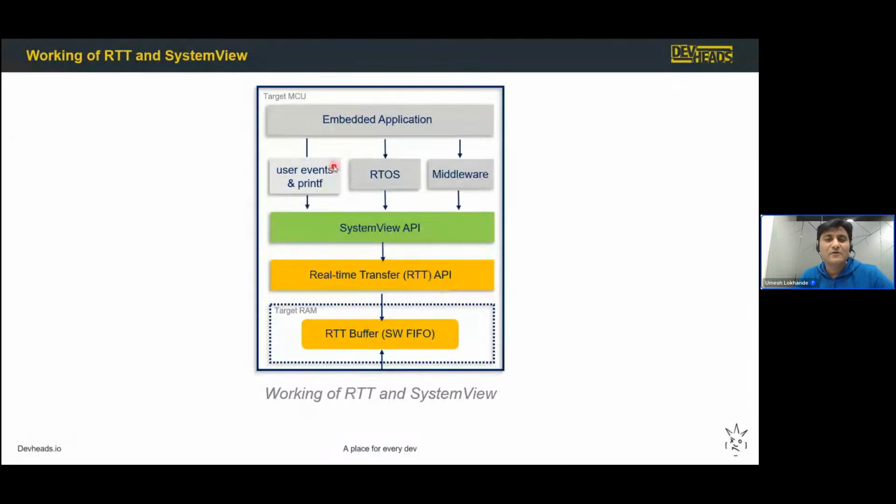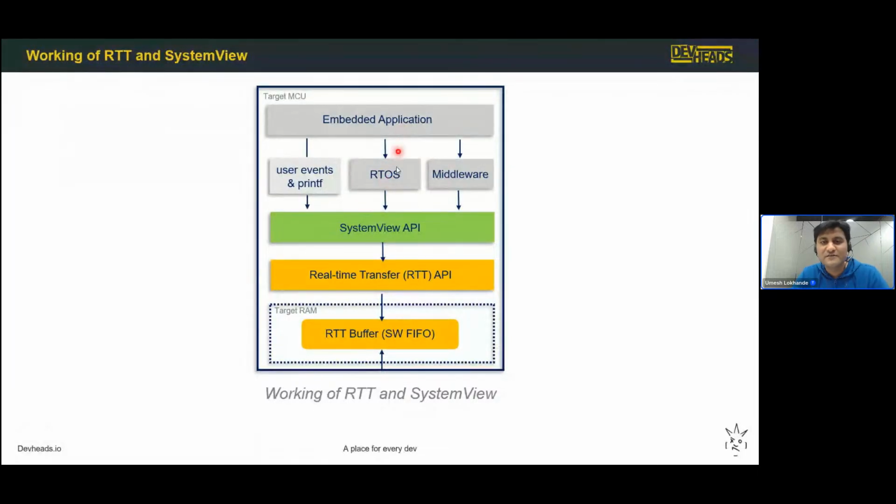So what happens is, on the top, we develop an embedded application, right? So I have an embedded application, that's a main.c file. And in that main.c file, I have created 3 tasks. The first task will be green LED blink, the second red LED blink, and the third task will be an orange LED blink. So I have 3 tasks that I have created, and that will be written into the main.c file, and that's my embedded application. Now this embedded application talks to some sort of middleware and RTOS, because in this case I'm using FreeRTOS.